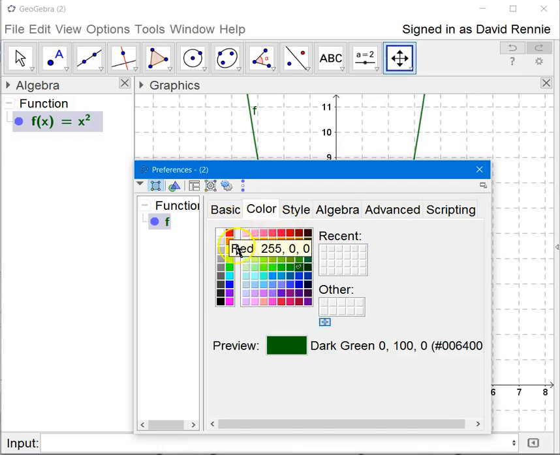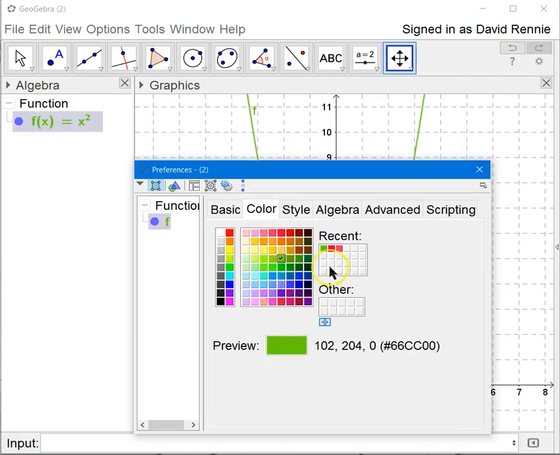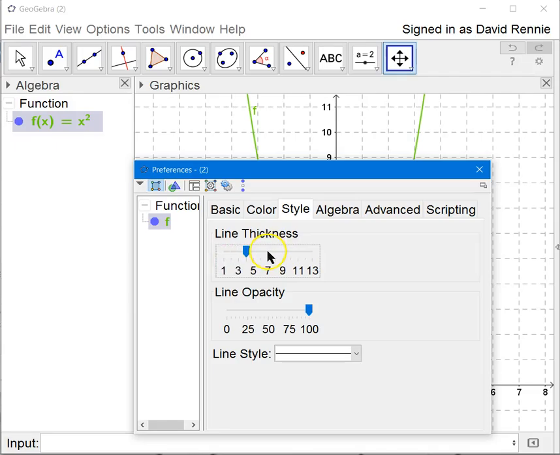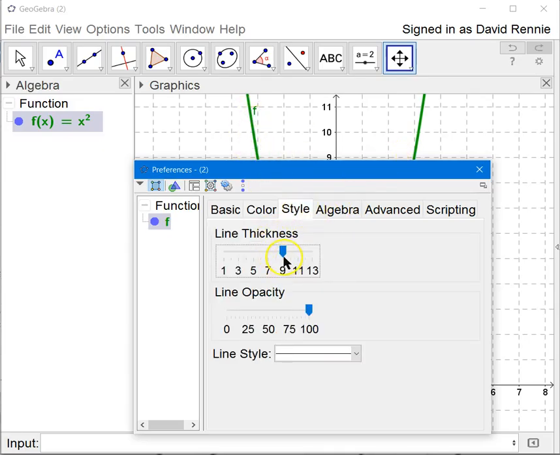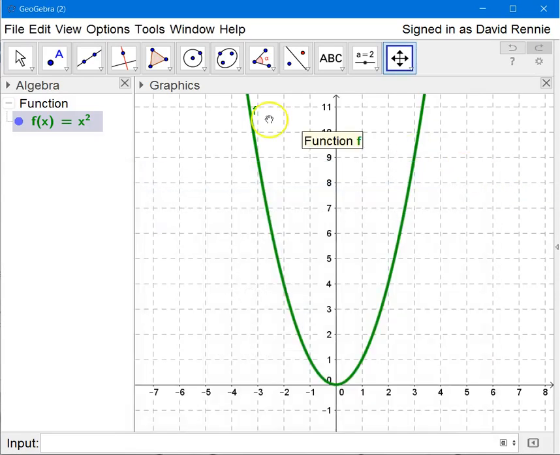The main features that I use most often are going to be the color and style tabs. So in the color tab, this is where you can select any of your colors that you'd like to use, and you can see that it keeps track of these colors over here in your recent tab. Under styles, you could adjust the line thickness. And what I usually do is represent functions as green, and then I make the style usually somewhere between 7 and 9, just so that it stands out against the font.